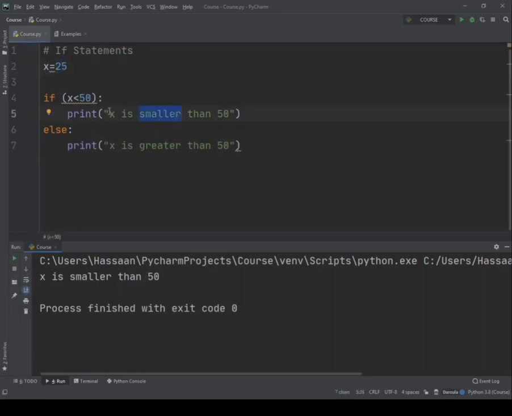I will change this print statement to true and this print statement to false. Run the code and you can see true is printed out as x is smaller than 50.